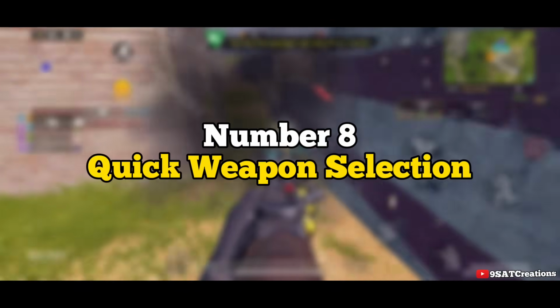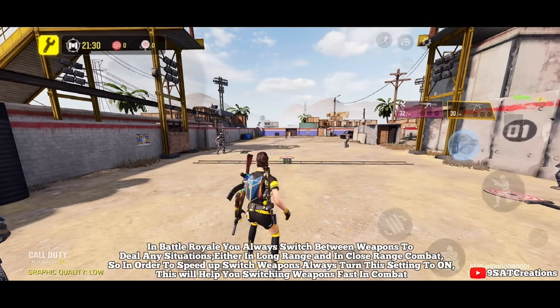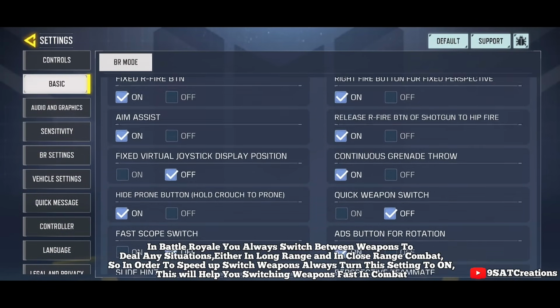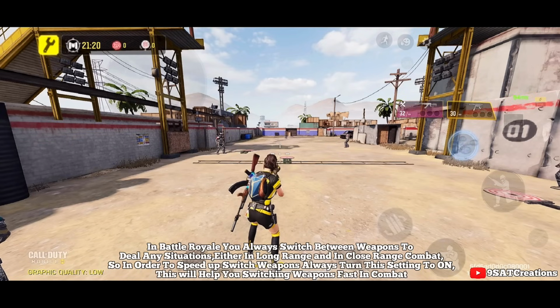Number 8. Quick weapon selection. In Battle Royale, you always switch between weapons to deal with any situation, either in long range or close range combat. So in order to speed up switching weapons, always turn the setting on. This will help you switch weapons fast in combat.